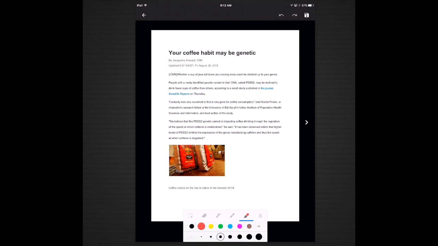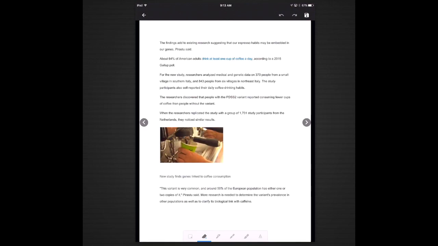So red right there, and I can then go through and I can start to highlight. Now, obviously, that's not what I want for the sake of this assessment, so I'll go ahead and erase that. So what I'm going to do is find the page that I want. Okay, I'm reading. There it is. I'm going to make this a little bit larger.